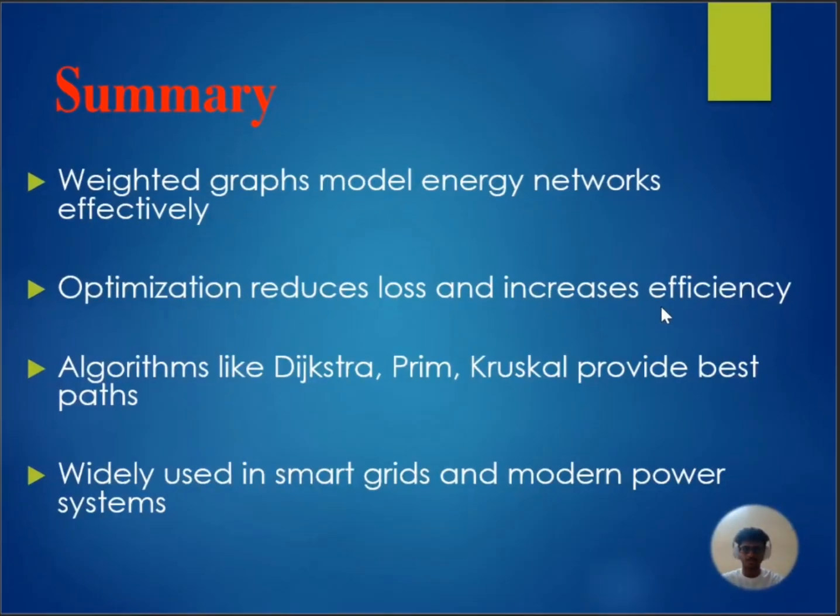Thank you, Karunakaran. So, to summarize everything we have covered today, first, we have shown how complex energy networks can be effectively modeled as weighted graphs where nodes are stations and edges represent transmission lines with specific costs or losses. Second, the goal of this is optimization to reduce power loss, minimize cost, and increase the efficiency and reliability of the grid.